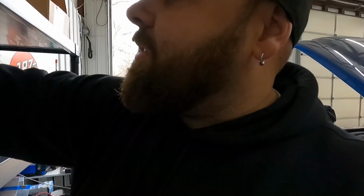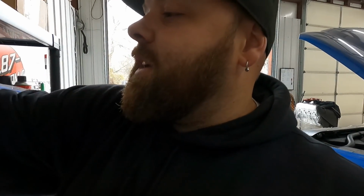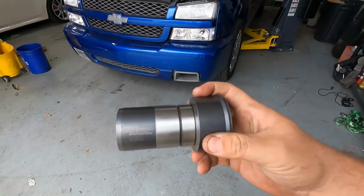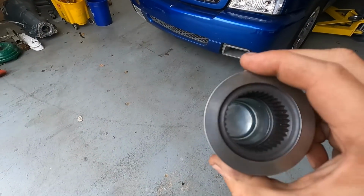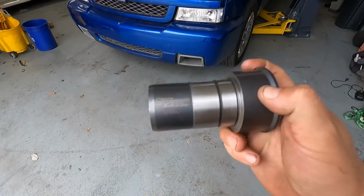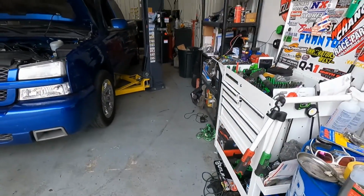You actually have to tear the transfer case open. There's a new input shaft adapter that you have to put in it. Our buddies over at Mark Williams actually make one. It's a real nice piece. There's also a few guys that you can send them your stock unit and they will modify it to work. I wanted to have everything ready to go, so I called Mark Williams, bought one, and they sent it to me.